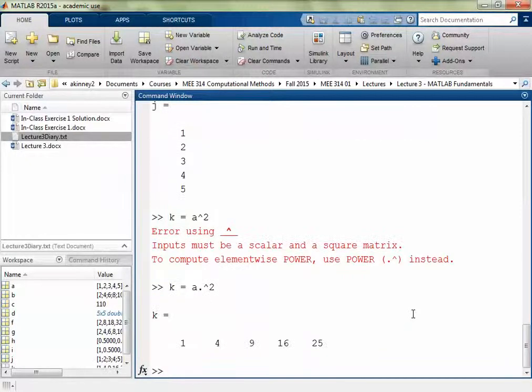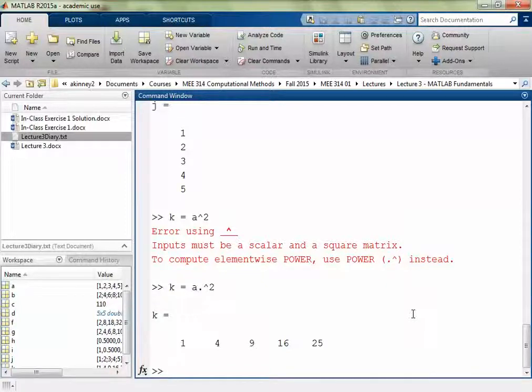So we have powers. We have a vector raised to a scalar, or a matrix raised to a scalar. We have to have the dot.